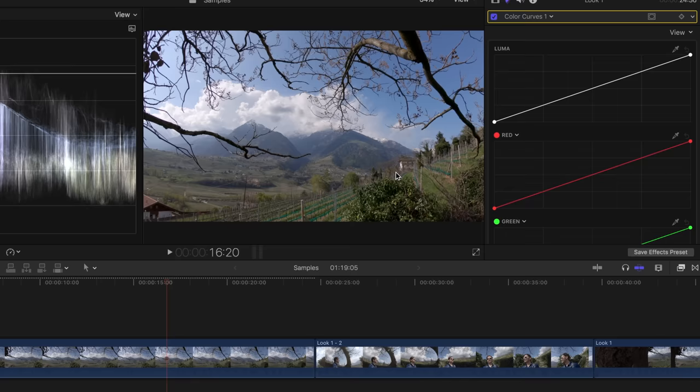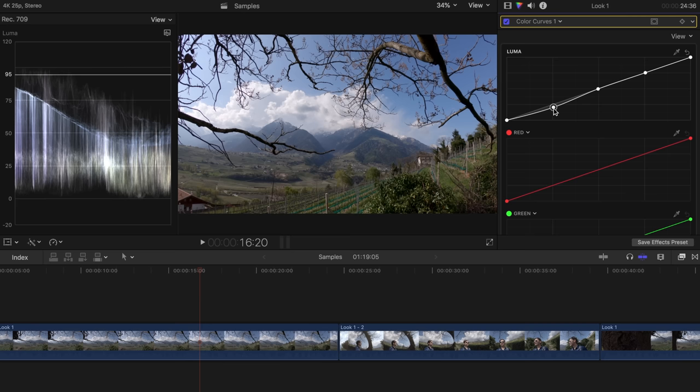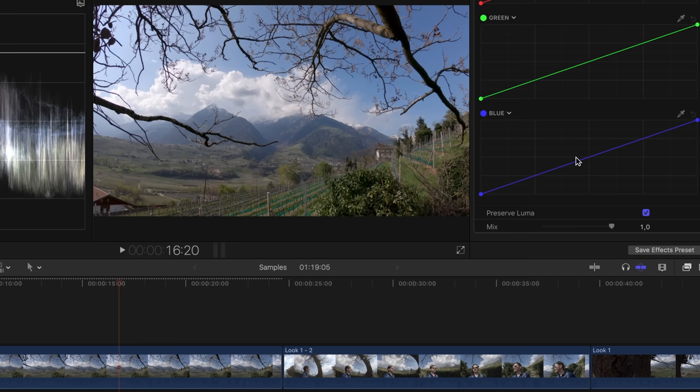For example, if you drag the curve in the lower left part upwards, you will brighten the dark areas of the image and vice versa. To add a little more contrast to the image, I drag the dark areas down a bit more — darkening them — and the bright areas up a bit more to brighten them. The result is a so-called S-curve. The great strength of the curve is that you can control individual areas of the image in more detail. The editing is not limited to shadows, midtones, and highlights. There are also curves for the three primary colors — you can add or subtract colors from any brightness range to change the color mix, however working with them requires some basic knowledge of color theory.